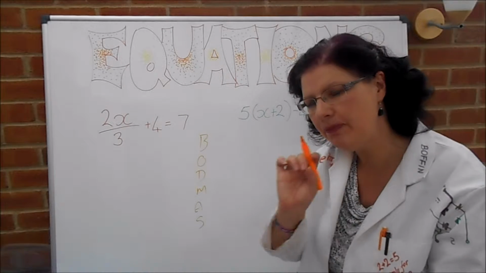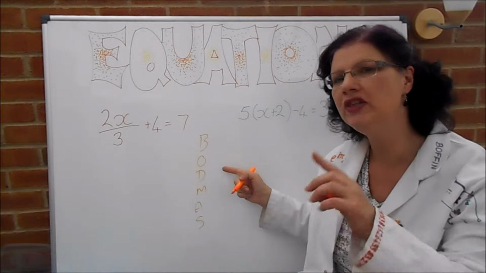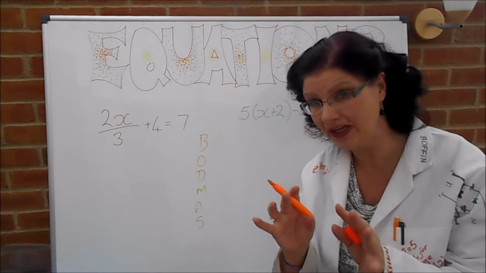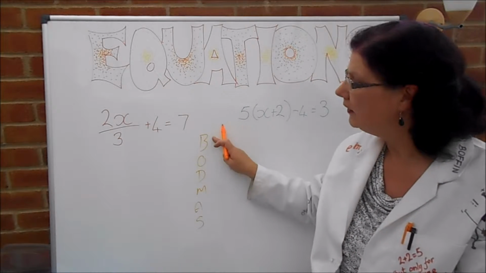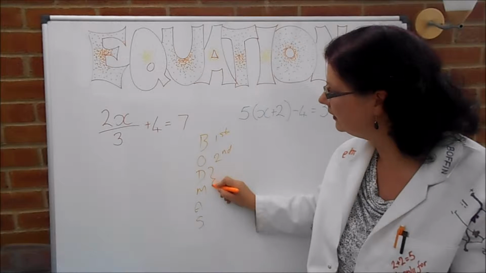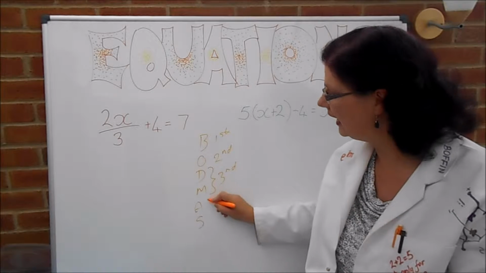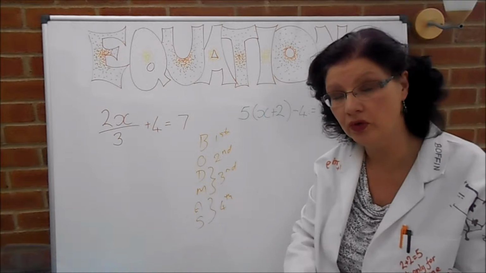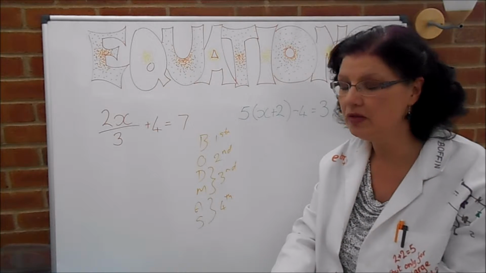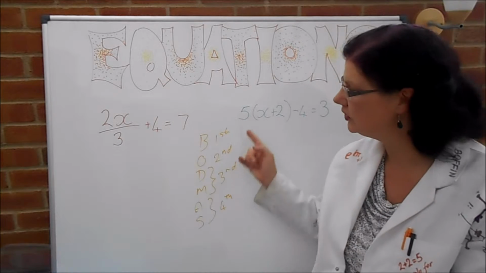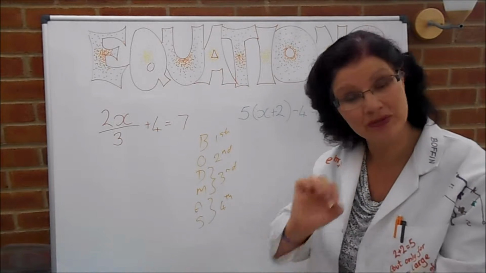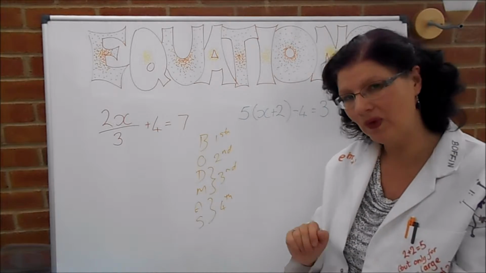And a lot of people think that after we've done those two, then we do all the divides, and when we finish those, then we do all the multiplies. That's not actually true. If you've been told that, that's not right. That one is first. That one is second. These are third. And these are fourth. Divides and multiplies go together, adds and subtracts go together. To be honest, a lot of the time it doesn't make a difference, but sometimes it actually does. So when you're doing these, all brackets first, then all powers and stuff like that next, and then divides and multiplies, which are at the same level, and then adds and subtracts, which are at the same level.